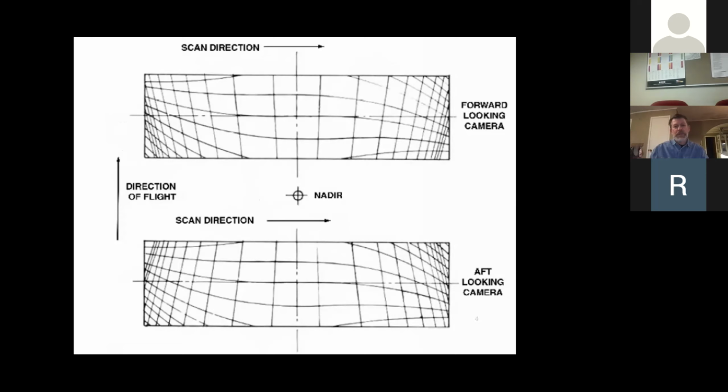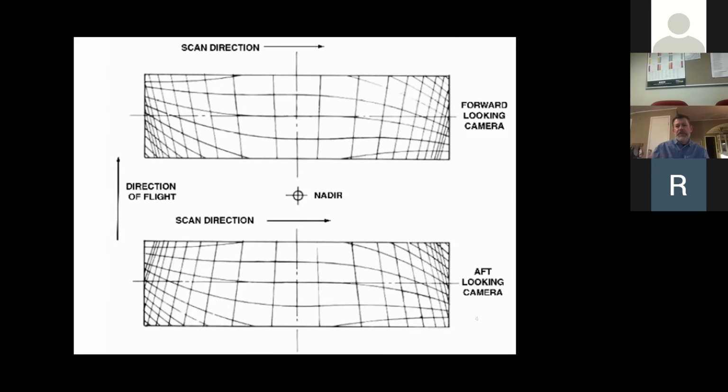And so in order to be able to overlay the Corona imagery on the map at scale across the entire image, we had to apply a panoramic sensor model. And these models are not found in, for example, Metashape or Photoscan. So we had to develop our own to do that and apply it.